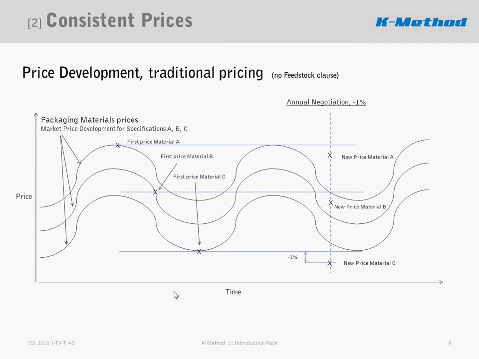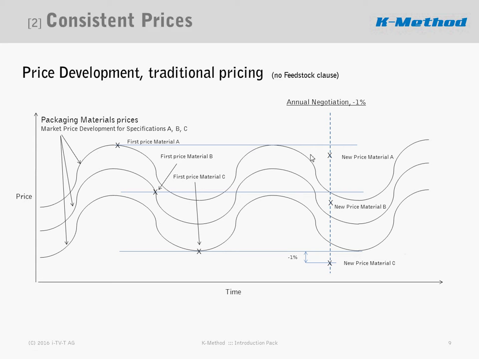This is a commodity market. It's a packaging category, and the packaging category is subject to cycles. So it's a cyclic market, and the market goes up and down and up and down. Mainly in packaging, we know this is driven by feedstock materials. You might have already a feedstock material clause which will not give you such an extreme example because you eliminate the feedstock aspect. But for the sake of the example, let me just show you what it means to have consistent prices and inconsistent prices.